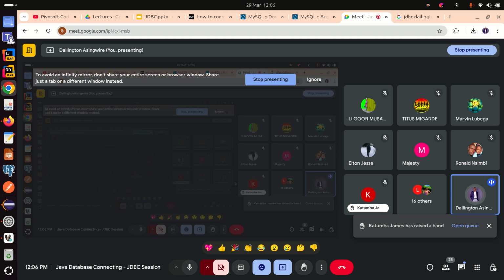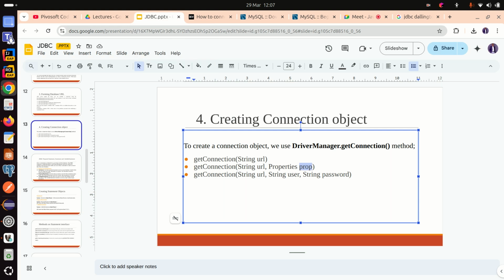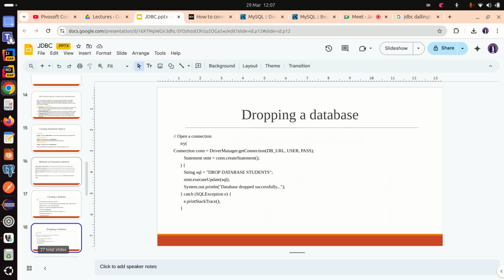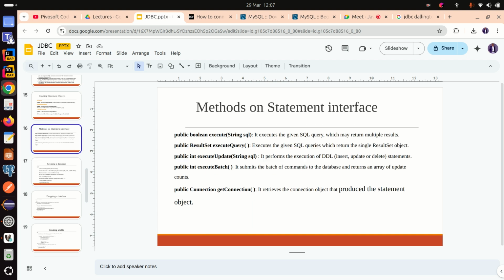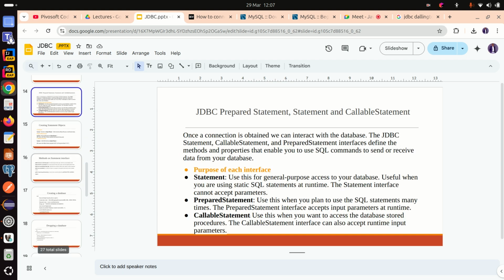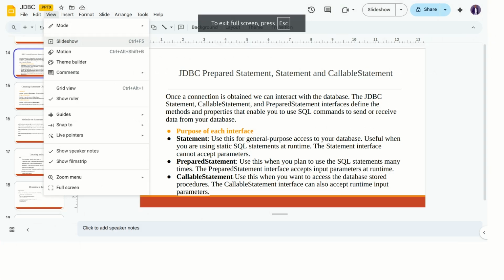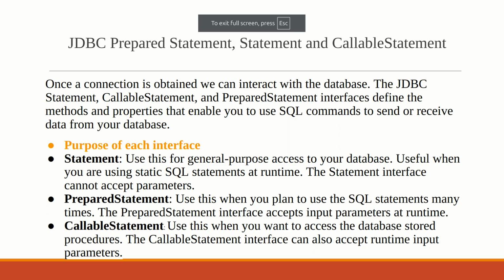We can go ahead and look at one more example of this, then we start from there next time. Now, we go back to our notes a bit. If you look at JDBC, we have different interfaces.